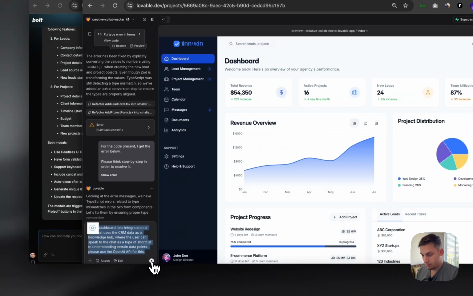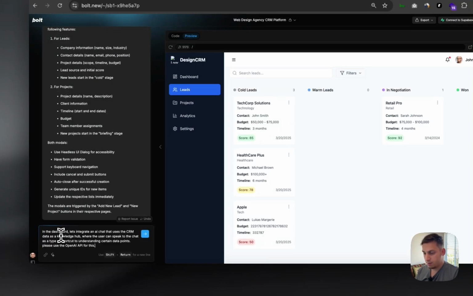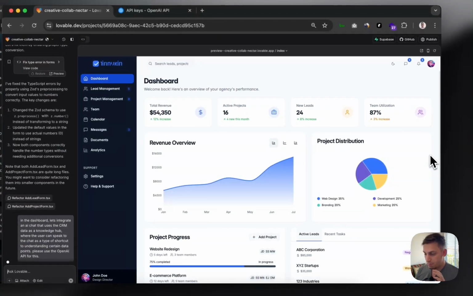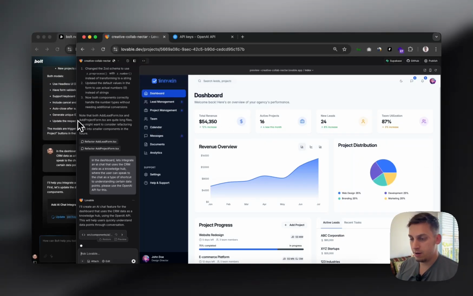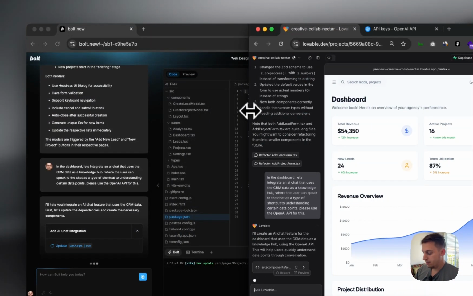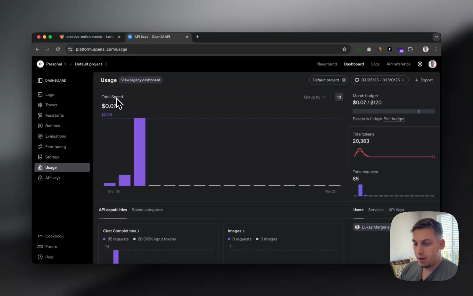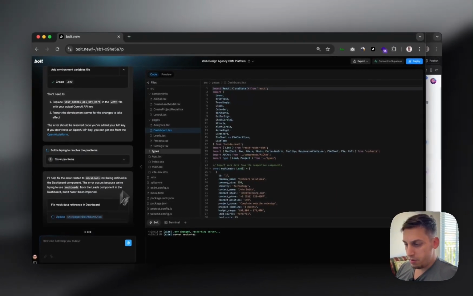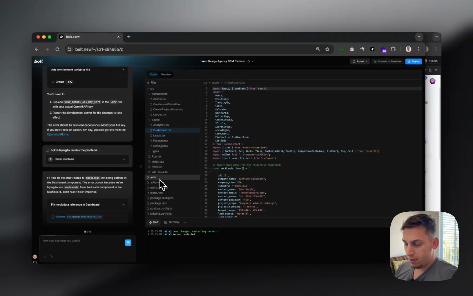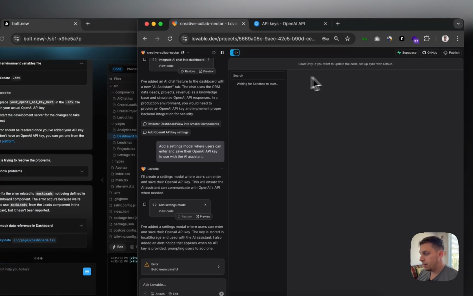So let's just submit this, and let's also paste this into Bolt, and let's kind of compare to see how these two tools work with these integrations, right? In this case, it's OpenAI. And in this case, if you want to access your API keys, you can just go to platform.openai.com/usage. And I mean, just go over here to API keys and you can basically create a new one, right? So what's great is that in Bolt, you can actually go into your files and add your API key manually. You can't do that in Lovable. It's only read-only.